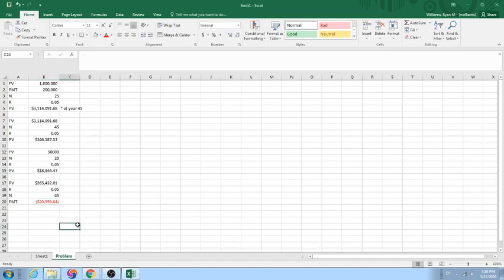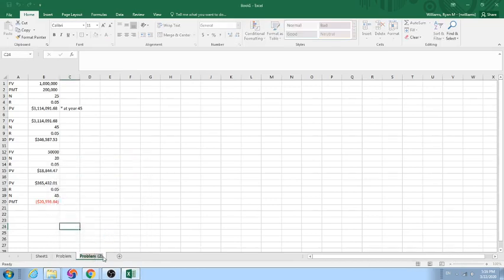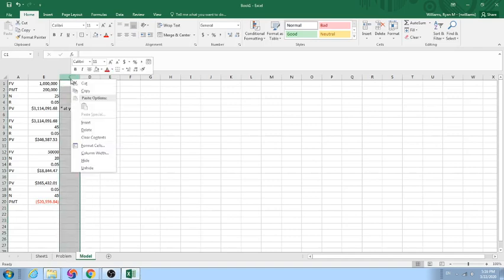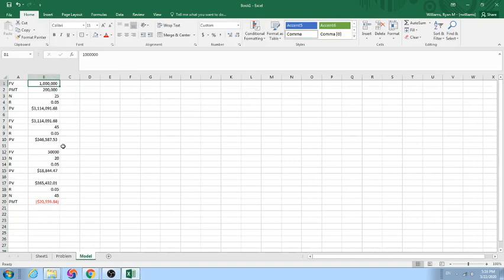So I'm just going to duplicate this tab. And I'll call this one model. That way I don't screw up my work here if something goes off the rails. Okay. I'll delete my notes. And what I'm going to do is scan up and down here, and whatever I've typed in, whatever is hard keyed in, I get to keep. Okay, so this million I typed in, I get to keep that.